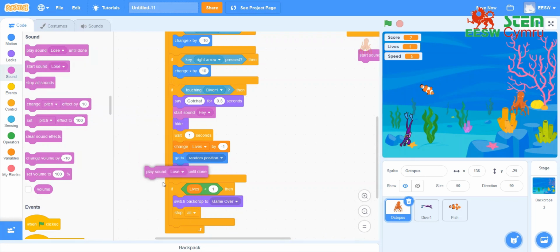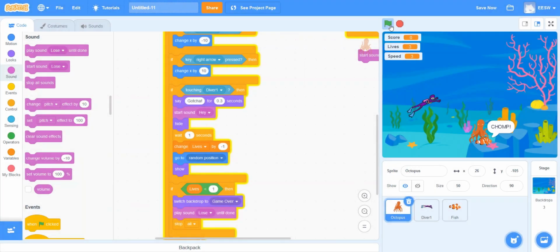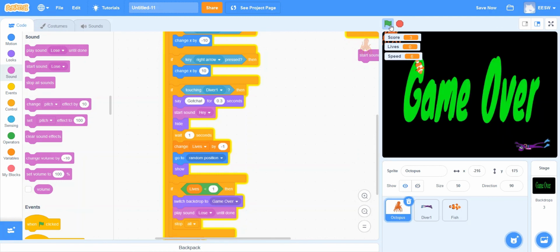So say play sound, lose until done. And let's see what that looks like when we play the game. So when we lose our lives to 0, game over, and then everything stops.